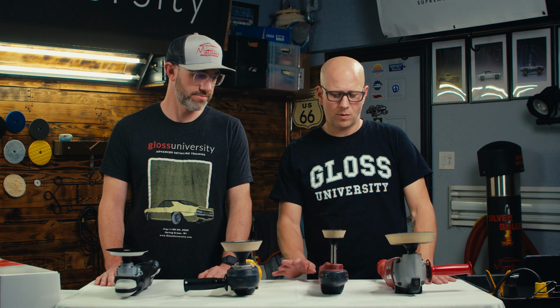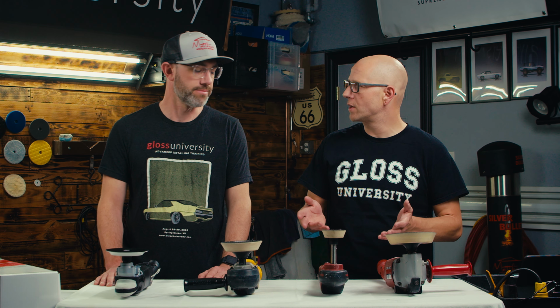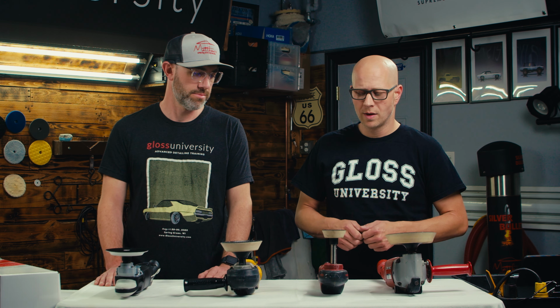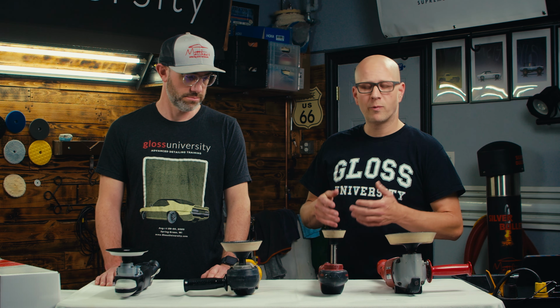So I think there's a few things that Rotaries still have a really strong place in correcting paint. And I think one of them is the edge work that we talked about, boxing in panels, being able to do very precise polishing work. The other one is for doing heavy correction. So the heat that's generated from a Rotary is a little bit different than the heat generated from a dual action polisher. And while dual action polishers are kind of the primary tool that a lot of detailers use and are becoming more popular in the body shop, if we're doing a fully wet sanded car or a very heavy correction, we can do very, very heavy cutting for long periods of time with a Rotary paired with a wool pad, and we can keep that paint relatively cool during the process.